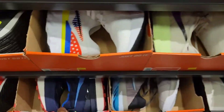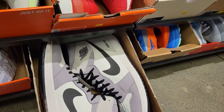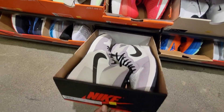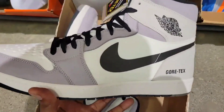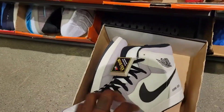Definitely one of the dope colorways. Is this my size? No, that's size 15 - I was here last time. So we got Jordan 1 Gore-Tex here, pretty dope. Still 159 though. Size 18 I think this is right here. What the hell is going on with that? Gore-Tex, pretty dope man.